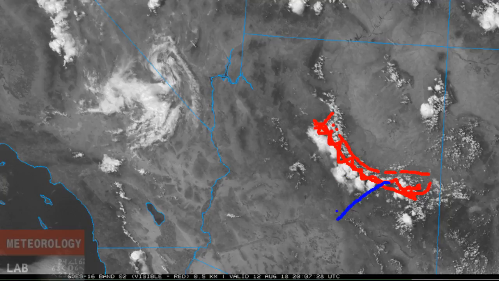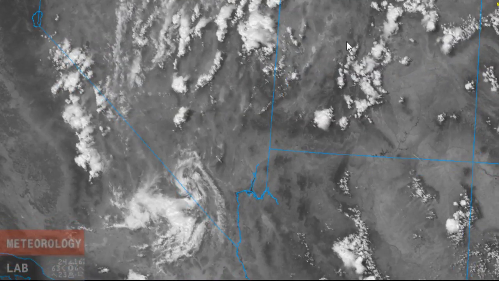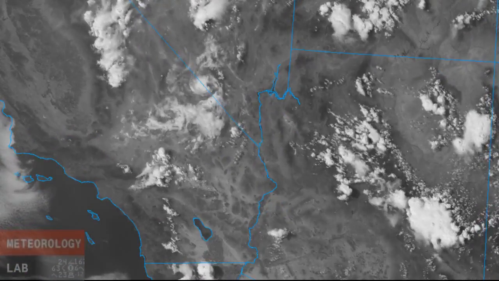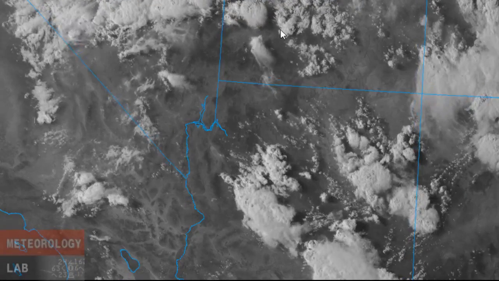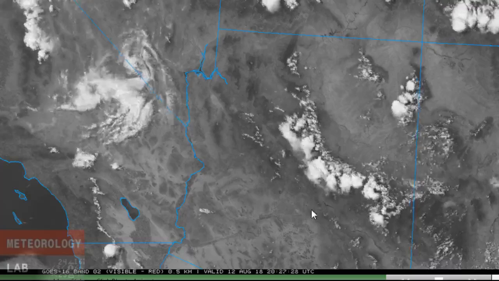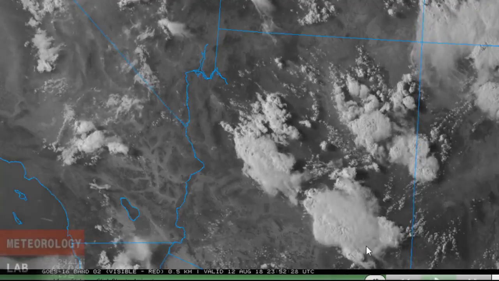When we have this flow out of the northeast, or if we have light and variable flow, that can carry a lot of the storms out into the Phoenix area. Also, you can see some cells out over the higher terrain of the Great Basin area, up there around Elko, Tonopah, and southern Utah. This is also what we tend to see in August. Let's run this forward and see the animation. And there we go. There are those cells pushing out towards the Phoenix area, so I guess they're going to be getting it here very shortly. Looking at those tops on those cells, they do definitely look very active, especially right in here.